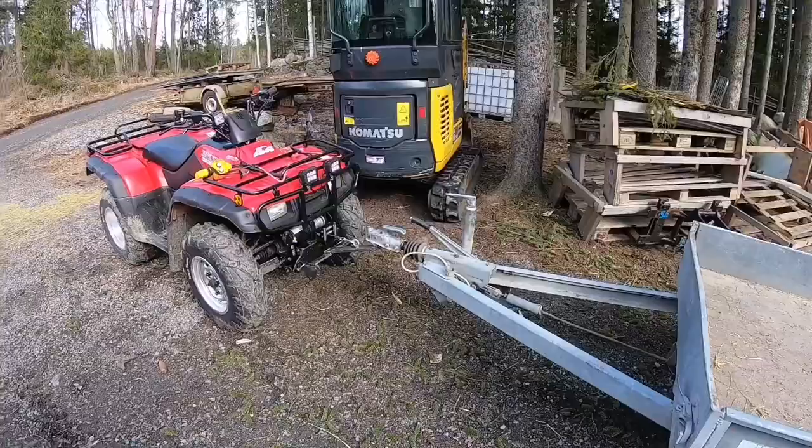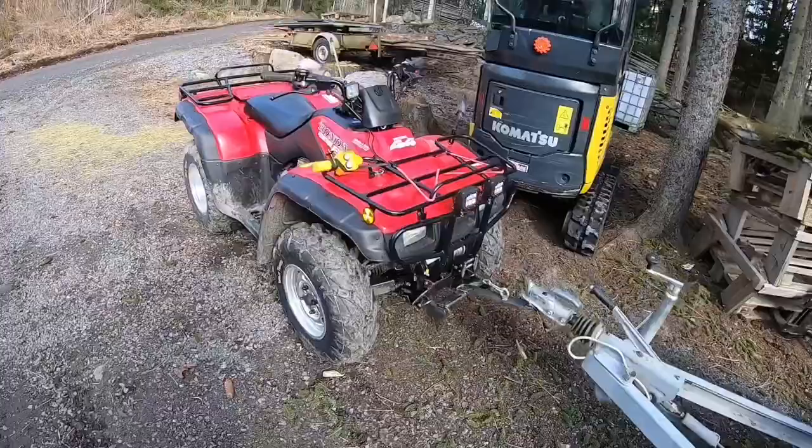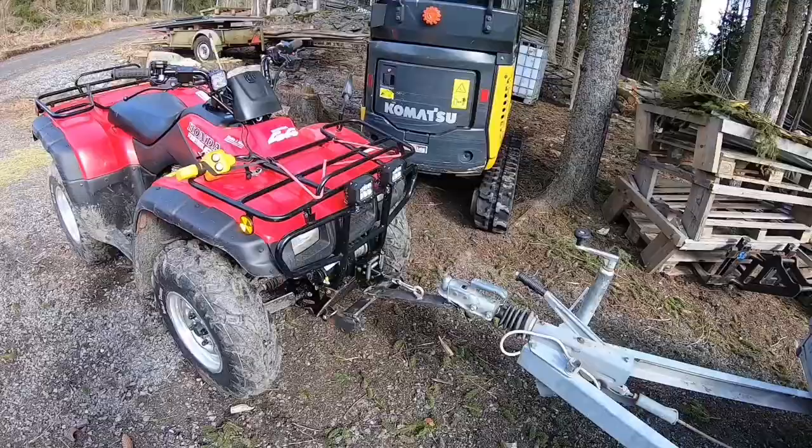Yeah, that was so much easier to navigate. And if you move trailers around, I suggest you do something like this. Maybe you can just put a ball over here somewhere. It doesn't have to be winch maneuvered, but I'm really happy with how that turned out.